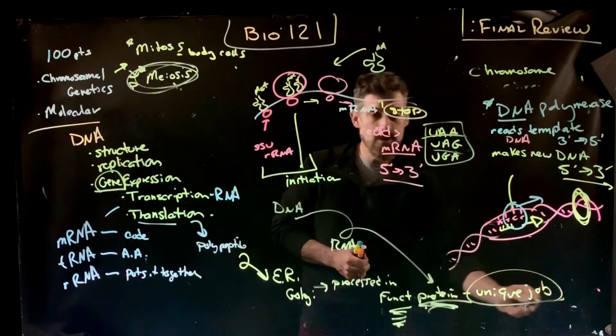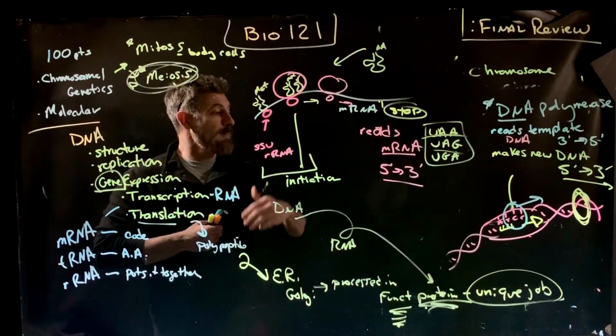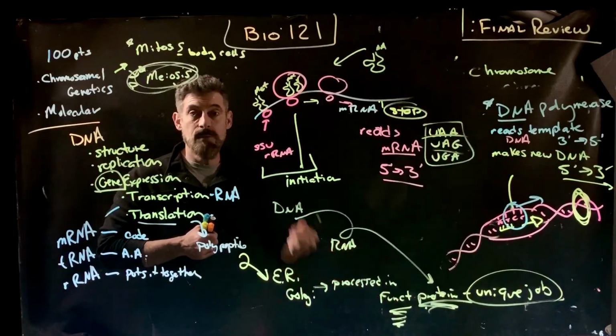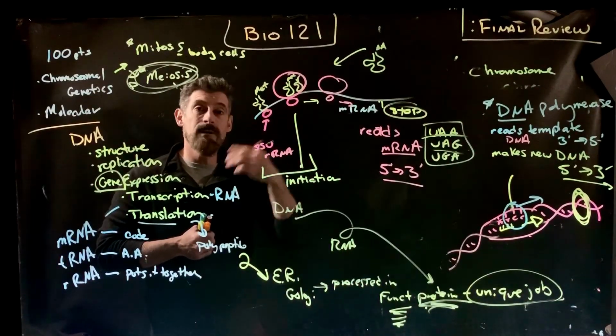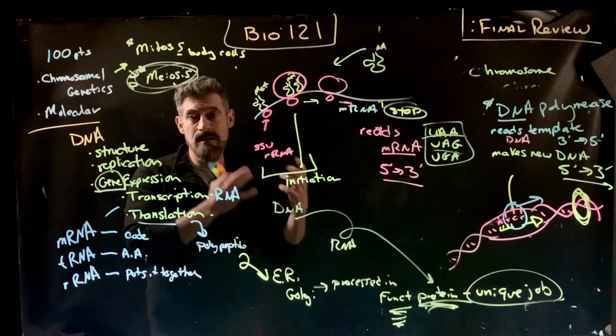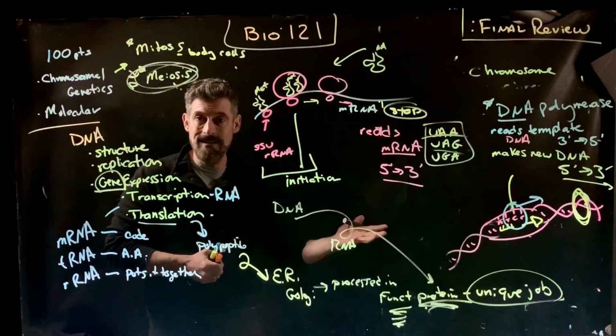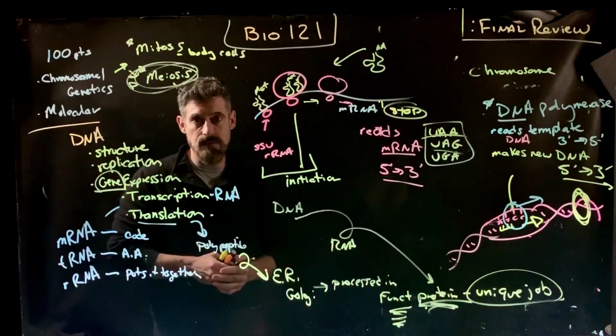So that protein could be your sodium potassium pump. It could be a receptor. It could be a G protein. It could be all these other molecules that have jobs: membrane proteins, enzymes in glycolysis, all those sorts of things could be who that protein is, who actually do all these things for the cell.